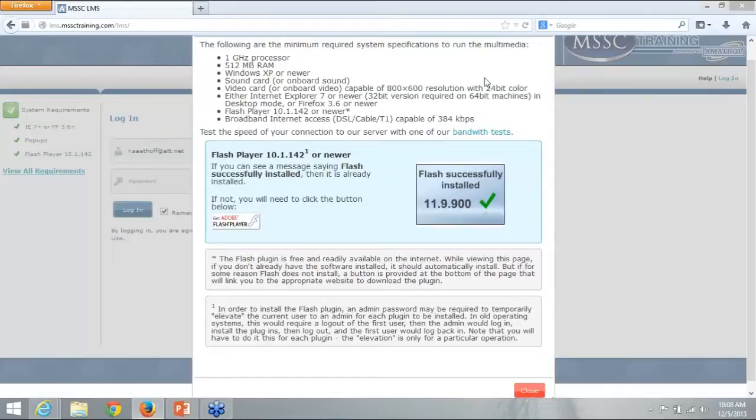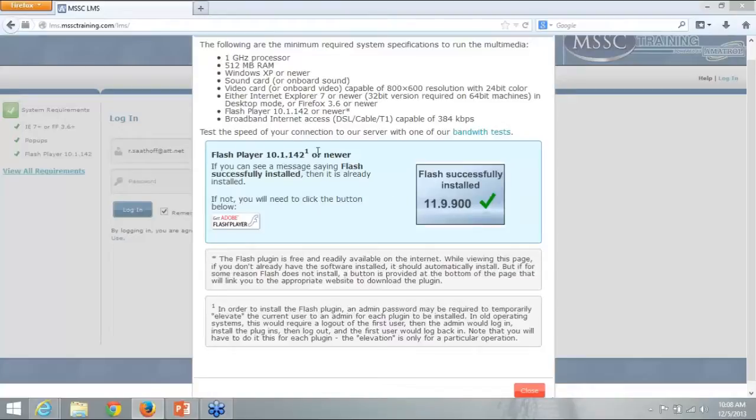And what you have here on this window is actually what they're listing here is the hardware at the top here. This is the hardware needed on your computer for the e-learning content to work. And just like before, under those bullets there, you can actually test the speed of your connection to the server. You can go right here and do a bandwidth test. That's just like it was before. Remember, you do have to have pretty decent line speed for the e-learning content to work correctly.